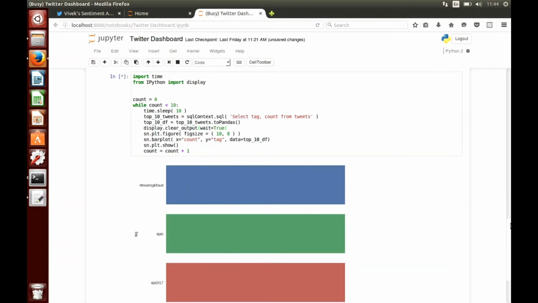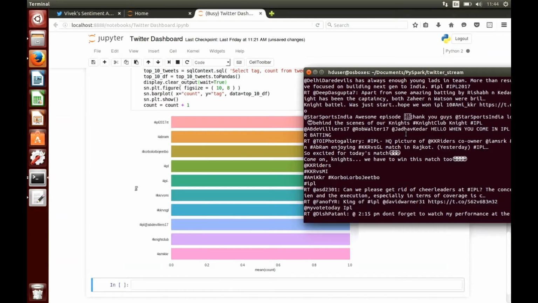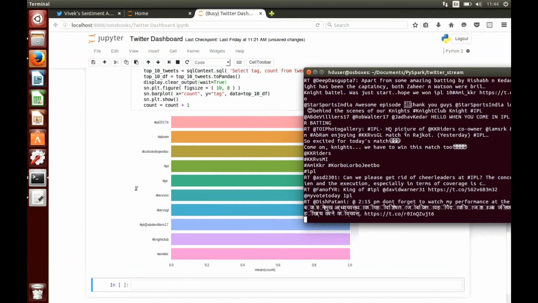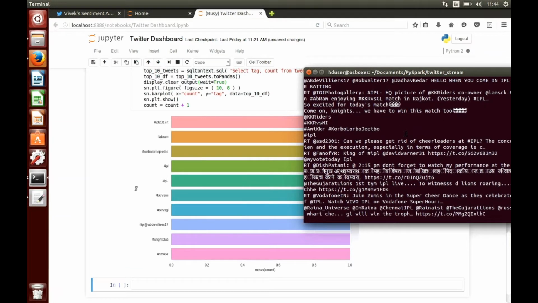Okay. So I think this is the kind of thing that we want to see, and it's supposed to update every 10 seconds. So these are the hashtag trends that we are seeing right now live on Twitter that are associated with the hashtag IPL.